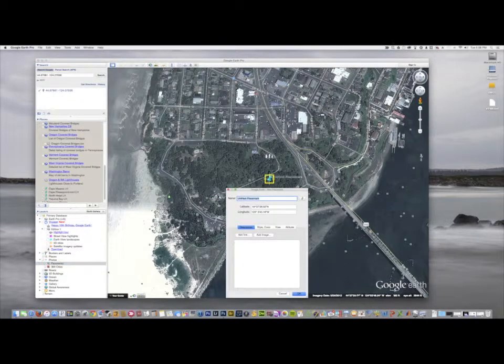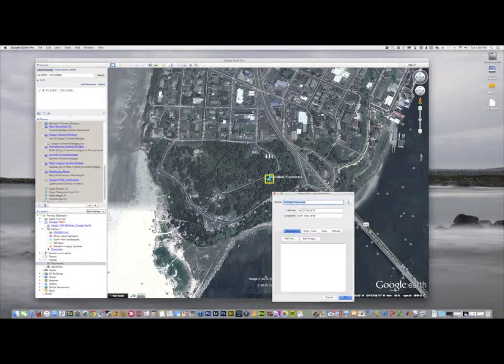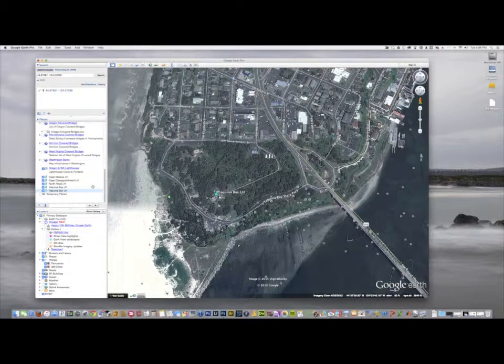Alright, so we're going to put another place marker. And I'm going to come over here, and I'll call it Bay Lighthouse. Alright. So now if you will notice, none of these place markers are in our folder because they should be set in. So I'm just going to drag these up and put them in our folder.